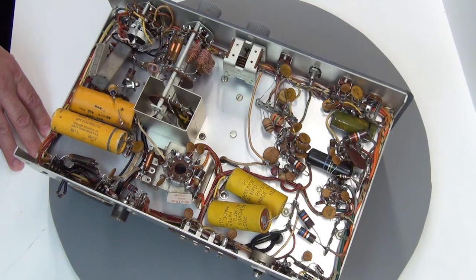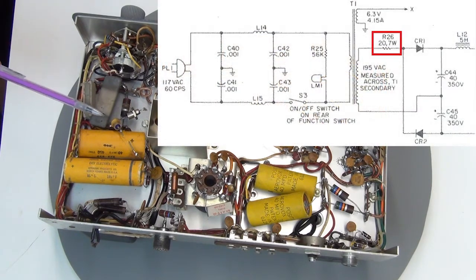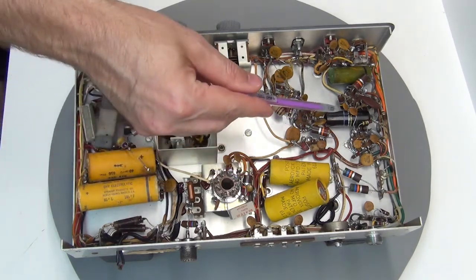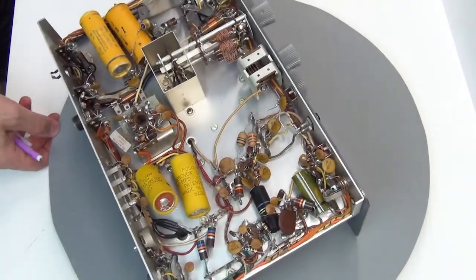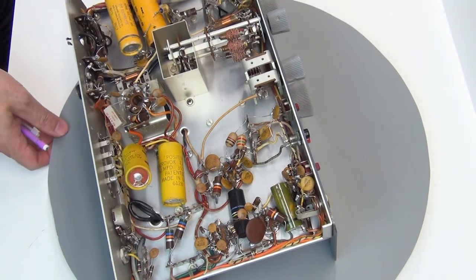Looking at what to replace, you look for things that might be burned, cracked, or broken. This resistor right here — R26 — is a 20-ohm, 7-watt resistor right off the power supply. There is a crack in it that does test out fine, so I'm on the fence about replacing it. The electrolytic and film capacitors, on the other hand, I show no mercy on these old radios — they all get replaced. In fact, there's even more reason here because a couple of the electrolytics are starting to ooze electrolyte out from the vent hole, so they've clearly got to go.